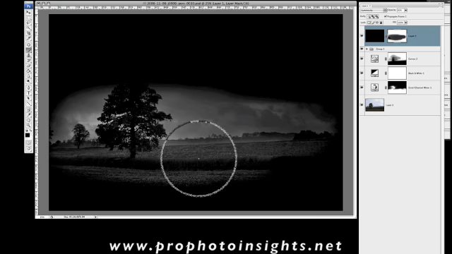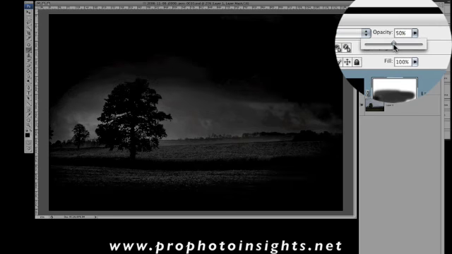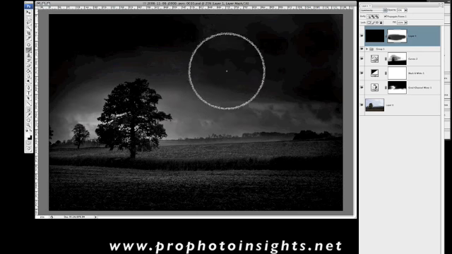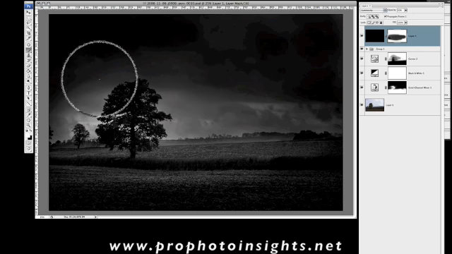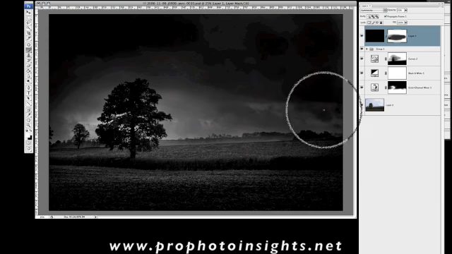Right, so now we need to just drop the opacity of this down a little bit more. Okay, and now we can just finally adjust the mask, paint back in some of the black again. It really helps at this stage if you've got a pressure sensitive pen and tablet, because it just means you can lightly go over the areas you want.